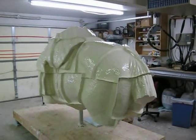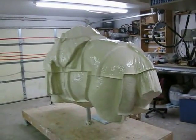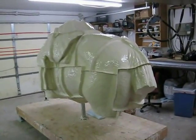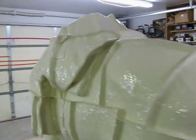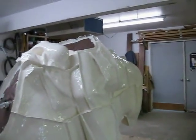Just so you can see, that's a life size. Well, actually, I'd say one and a third life size of a horse. The rubber mold has been made of it. This is from another artist, and that's part of the cowboy. You can see the clay there on the horse.